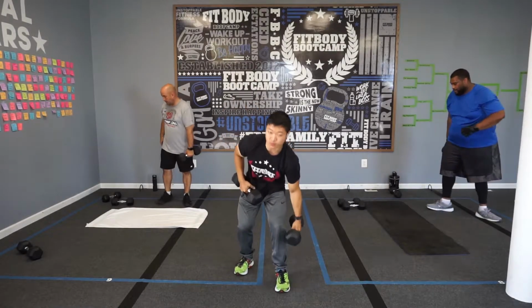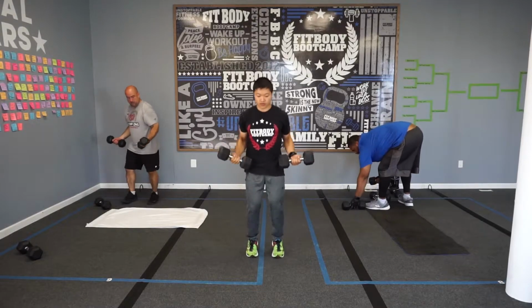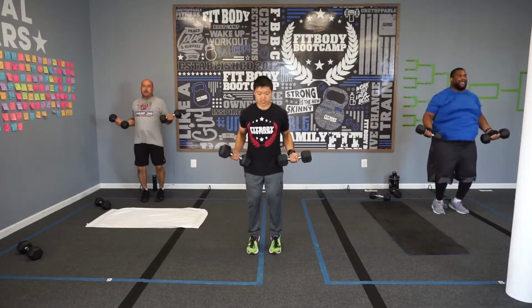We got the jump rope, folks. Just pretend you're jumping rope. You're holding these two jump rope handles. The arm's not going to move that much. You can't actually jump rope with them, so just hold them there and just hop, hop, hop.